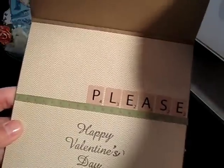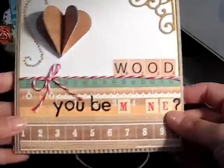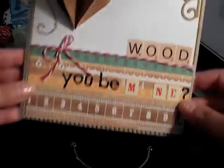And then the inside it says, "Please." And then Happy Valentine's Day. Such a cute card. Thank you so much.